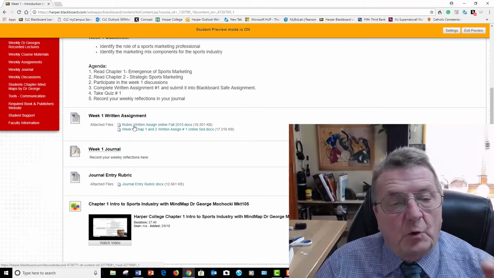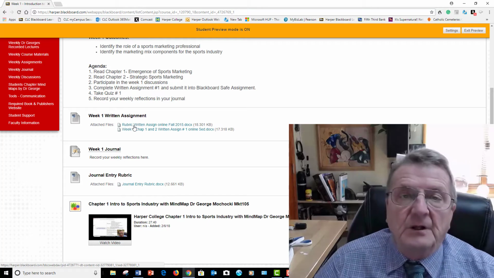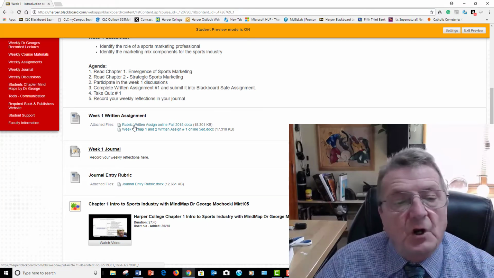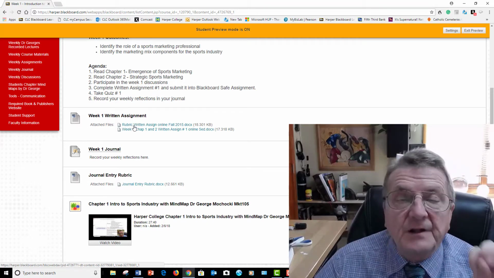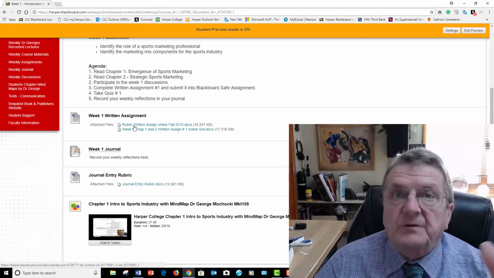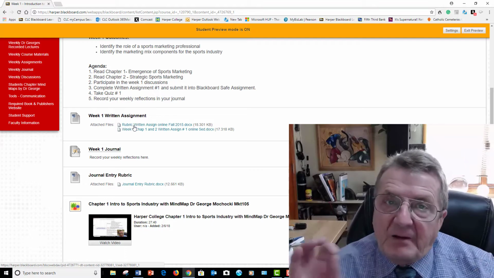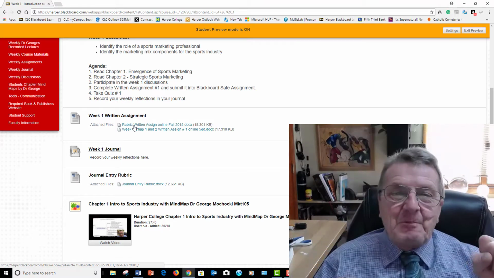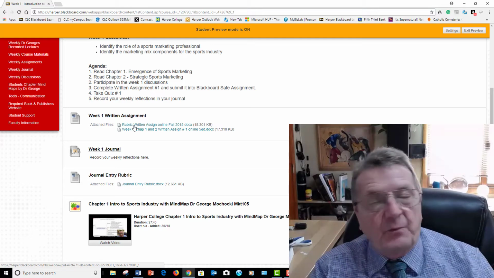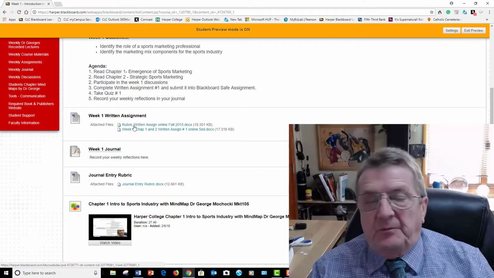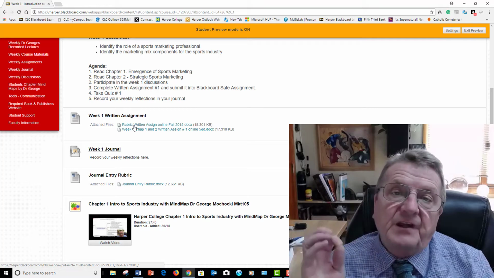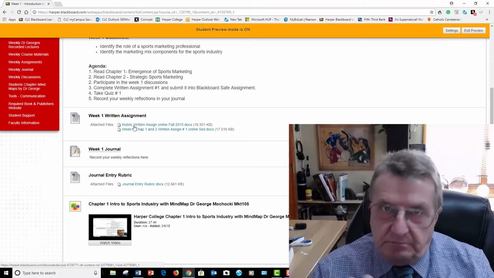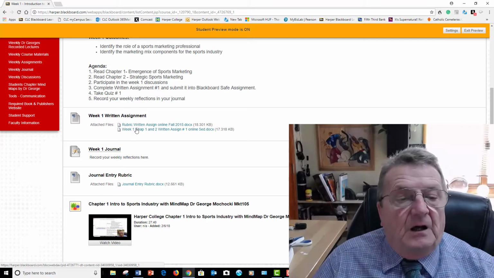I will try to incorporate these rubrics into Blackboard, so when you're looking at your grades, the rubric is already there as a refresher. Right now, this is a standalone rubric, for lack of better words, in a Word document. Remember, Microsoft Word rules in business. Blackboard, all your products, everything, paperwork, presentation, if you're doing any kind of PowerPoint, it has to be Microsoft PowerPoint, Microsoft Word. Okay, so we have that.